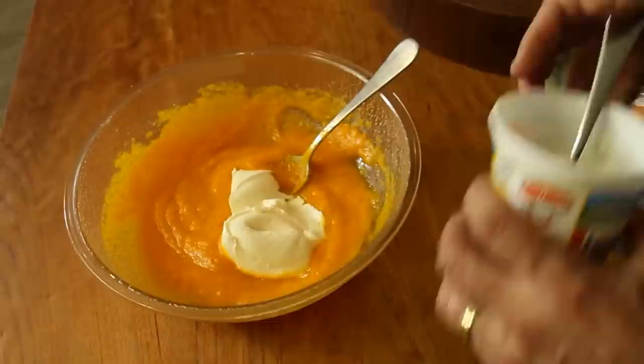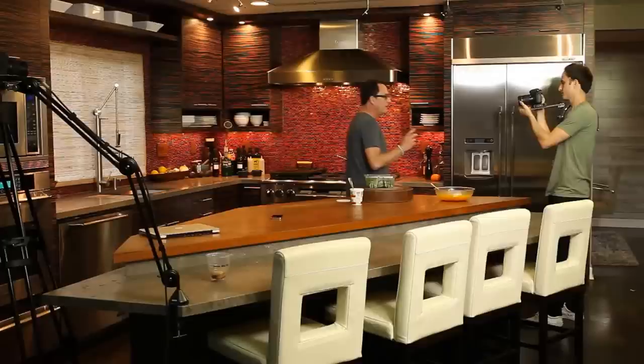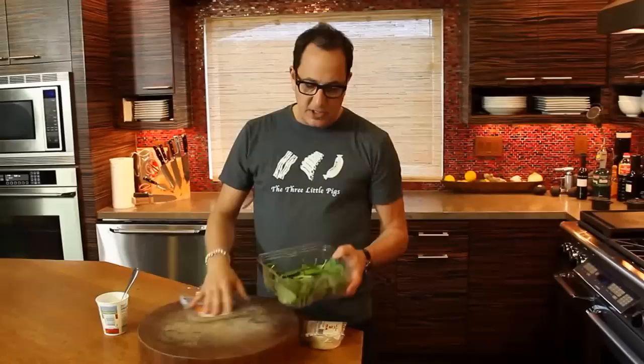Now, this is boiling water. I haven't said what I'm making. I'm making ravioli. But I'm using these wonton wrappers, wonton skins, to do it. I'm not making my own pasta. But I want some spinach in this. So this is about half, a couple ounces of spinach.